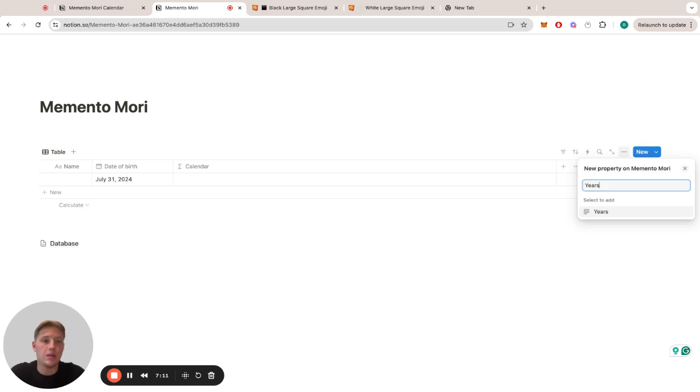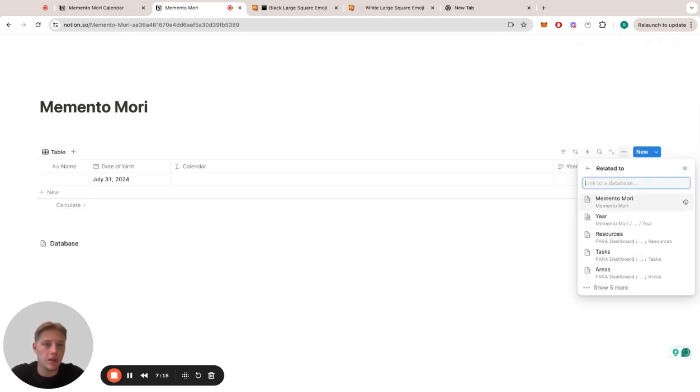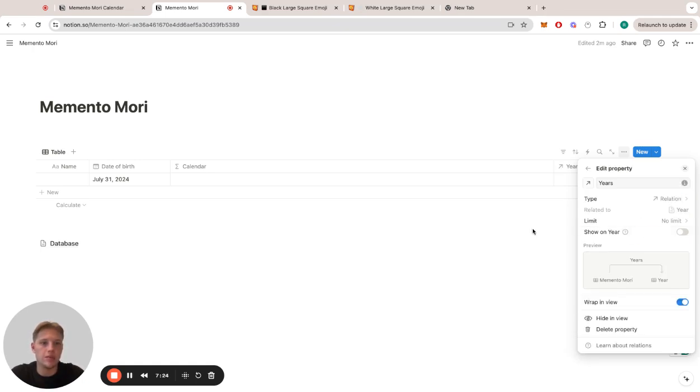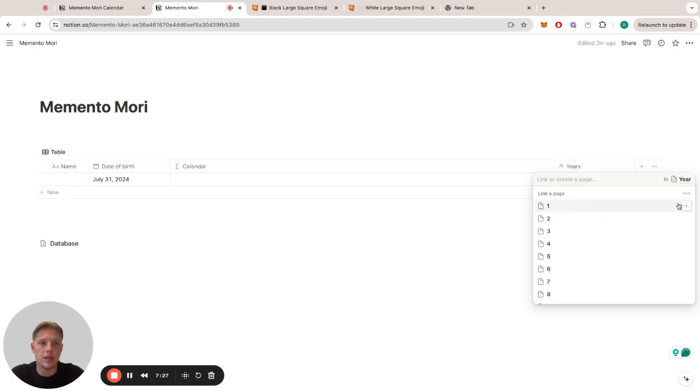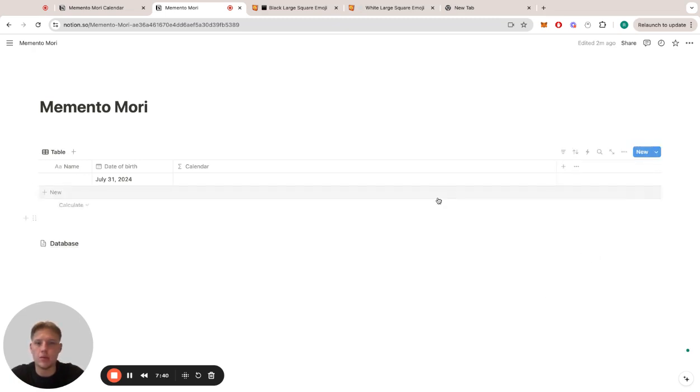So set a new property of type relation, and we connect it to Memento Mori years database. So we add this relation and we add all our 10 years to this calendar. 1, 2, 3, 4, 5, 6, 7, 8, 9, 10. We can hide this property from this view. We don't really need it, but we need it for our formula.